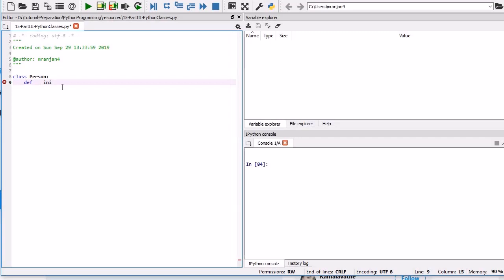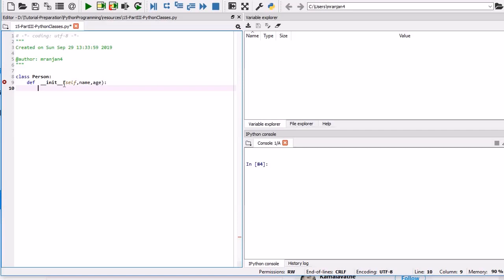Init method is nothing but a way to create a constructor within Python. So we have to write self, name, age, and here we need to initialize the value whenever an object is created for the Person class. So we need to provide the name and the age. This is the way we have created a Person class.